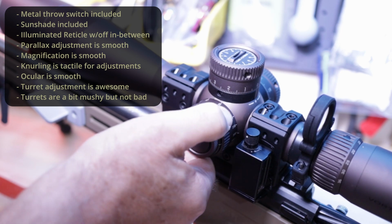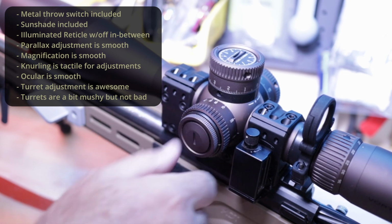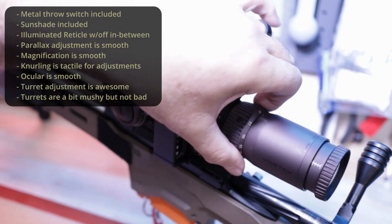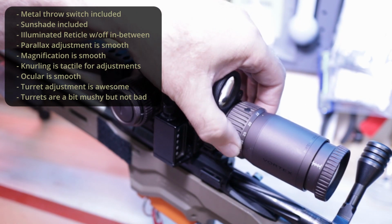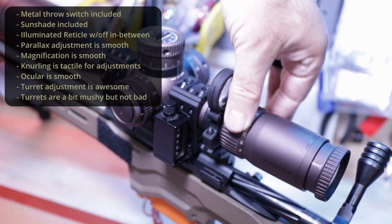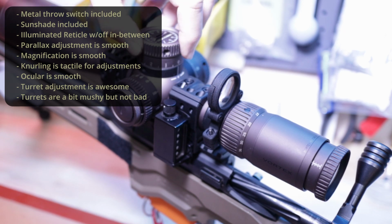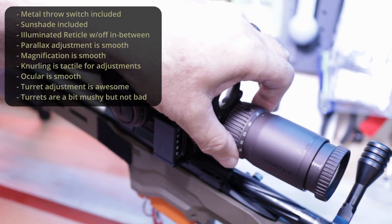Stiff enough that you're not going to bump it, but not too stiff that I'm having to really, really work to make a change. As far as the magnification goes, back here, like that. Again, very smooth and tight enough that I know I'm not going to knock it off kilter when I'm moving around. So I really like this. And the knurling on these rings here, it's sharp. I mean, it's not going to cut you, but I tell you what, it's tactile. You know you've grabbed it, and you know that you're not going to slip on this stuff.